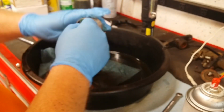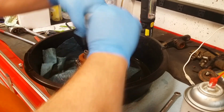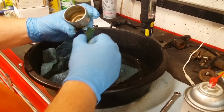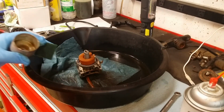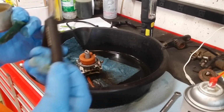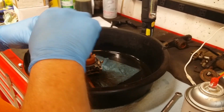Or you could soak this overnight, but I don't want to do that. Let's clean it today. I did some little pliers to put them away. These ain't the ones I had, but they'll work. Let's fold this over and after it.